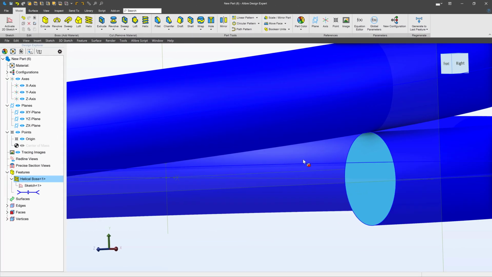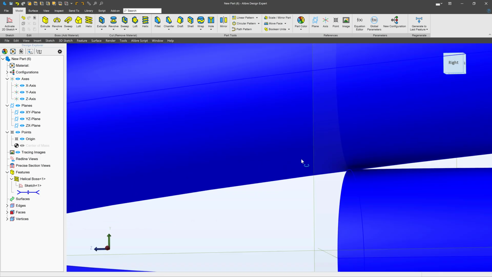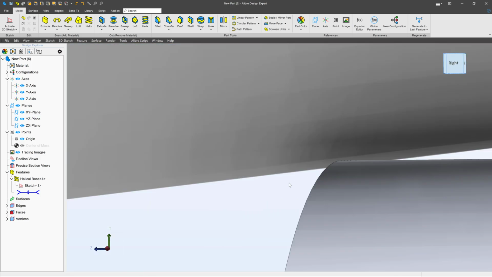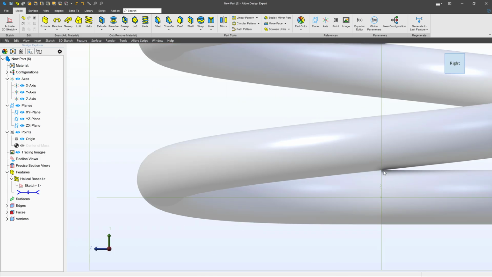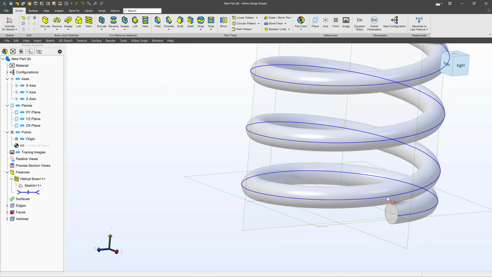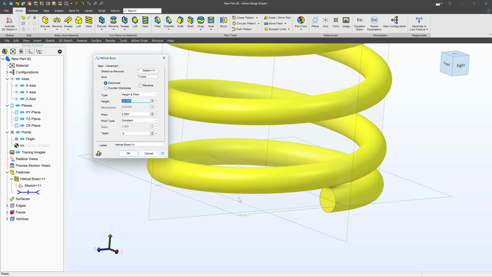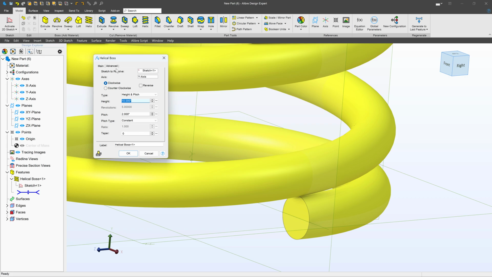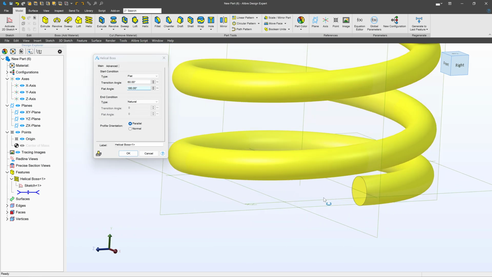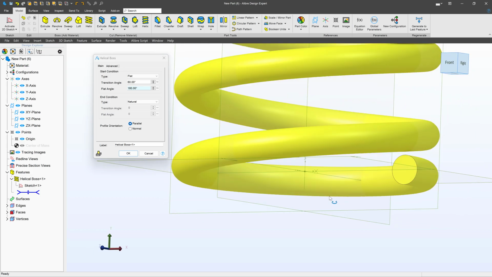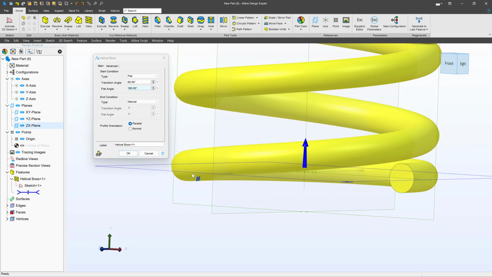So if I say OK, it can work. We were able to produce the model with a little bit of an intersection. But keep that in mind, because that may not be how you want to manufacture something. So let's make some adjustments. I'll go to advanced and I'll say I want my transition angle to be something like 60 degrees. And there we're able to have a more healthy gap. We're able to stay flat to help with our seating, but now we have a better gap.